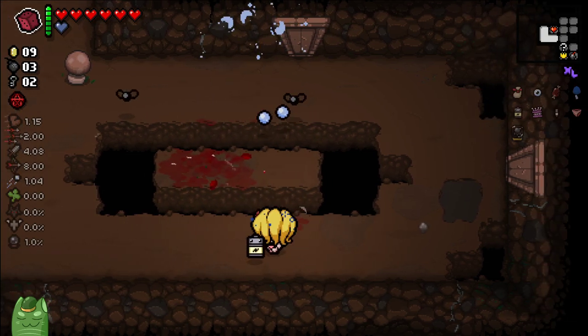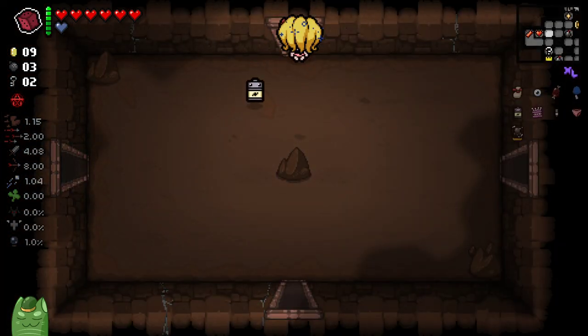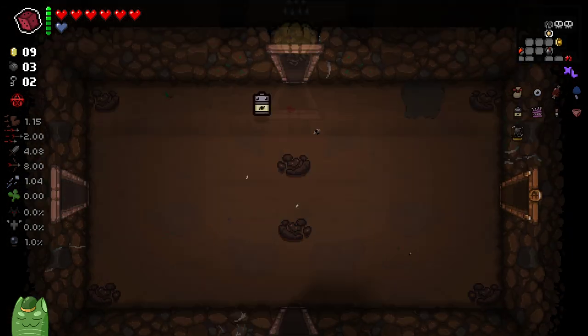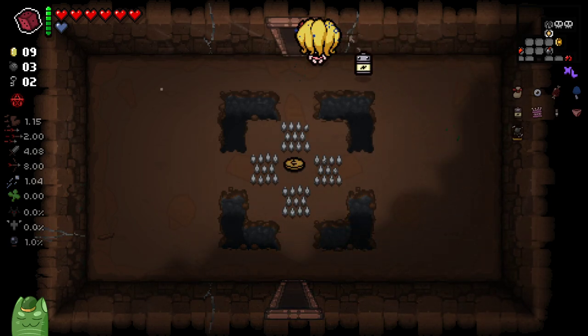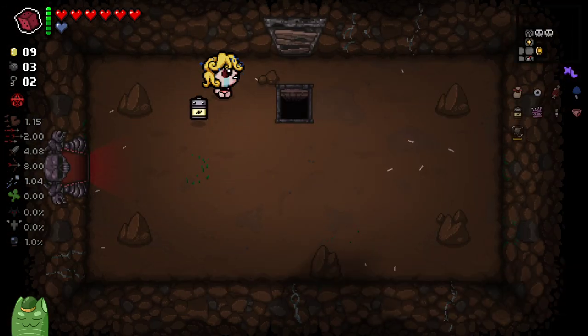Why do I ever pick you up? You are completely useless! You are a complete disappointment to your parents! Fuck you, rocket bombs! Fuck you! Let me place bombs like a normal human being.